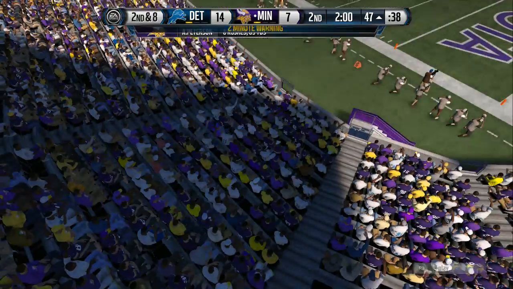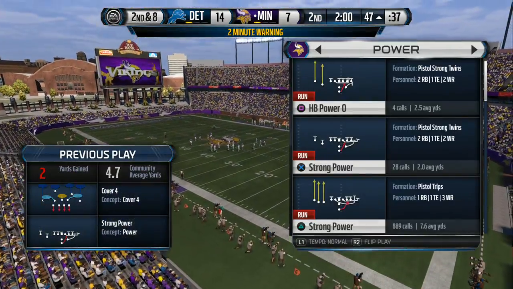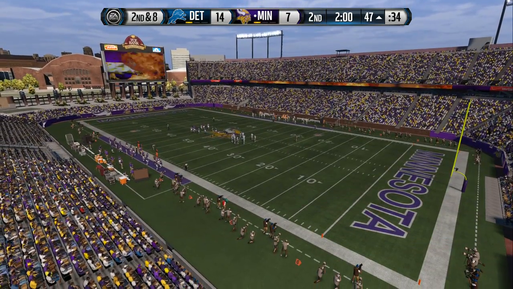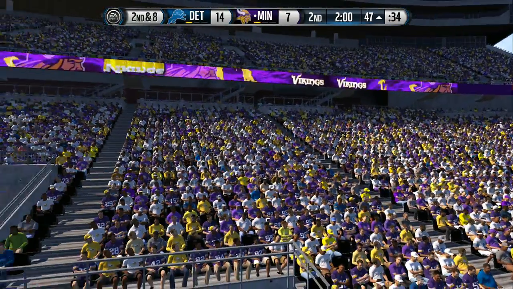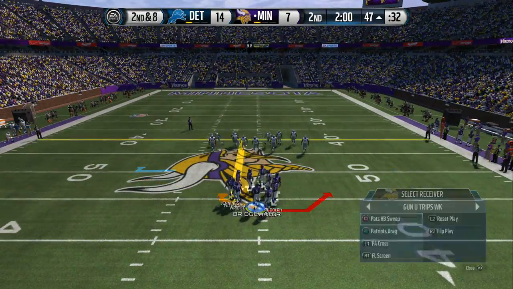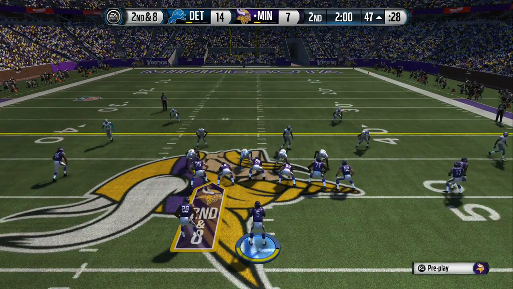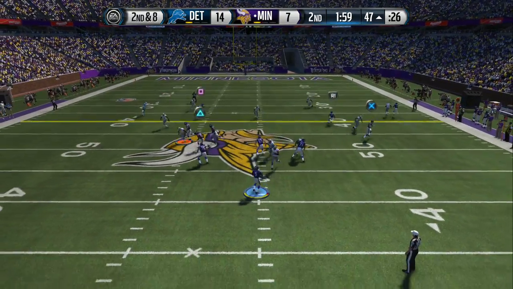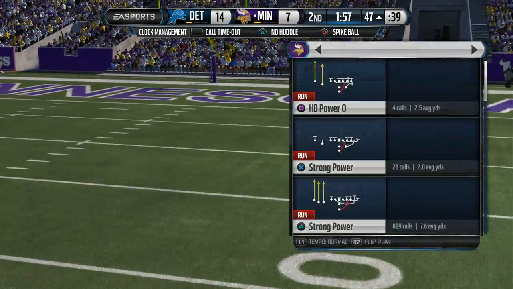If you want to run the football with success, you're going to have plays like this where they pick up very little yardage. Don't listen to the fans. Keep running it, and it'll work. Second down now. Looking to the right side and throwing. Lucky that did not get picked off. Double coverage.